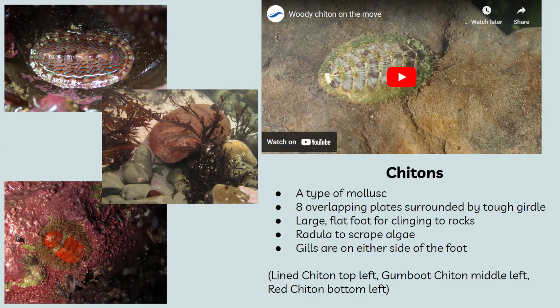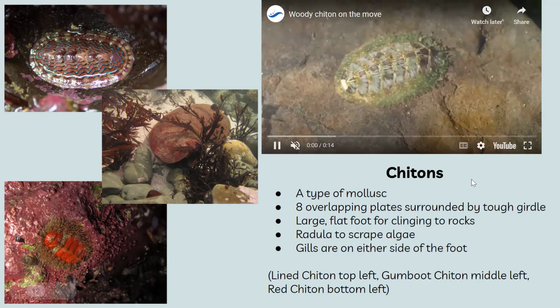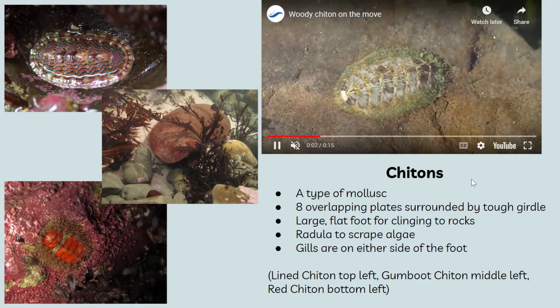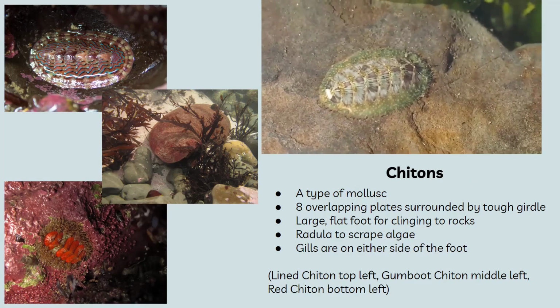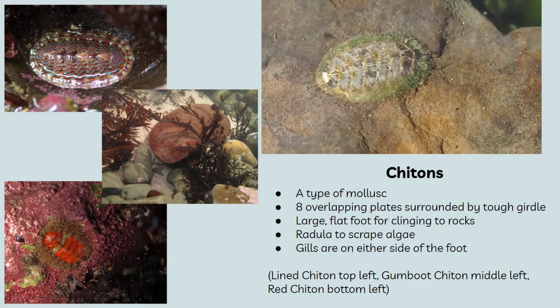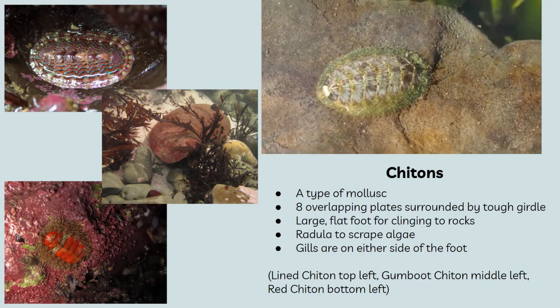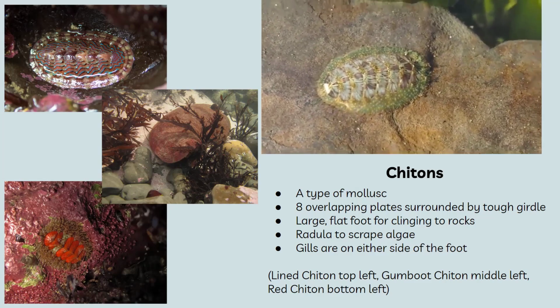They do move around, although they look like they wouldn't, but they do have a muscular foot that when they're covered with water, they get up, detach themselves, and cruise along the rocks on their muscular foot. They are found worldwide, but mainly in the tidal zones, mainly in tide pools, which is really unique. So let's take a look at this cute little creature cruising around. It's not very exciting, but you can see in this video that they do actually move around. It's almost like a pill bug or a sow bug that you see when you're walking around outside.